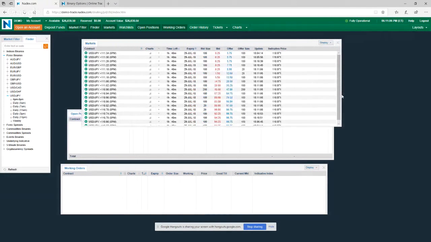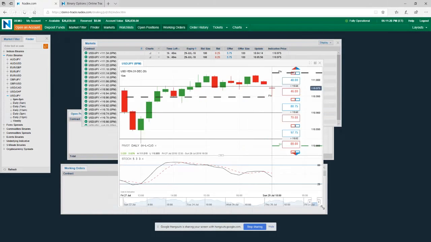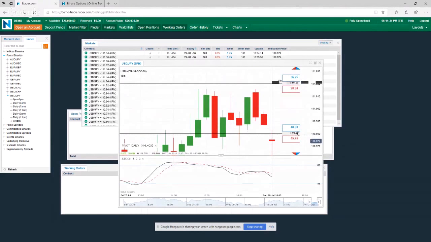Okay. Now, I can already tell you the at the money is going to be right between usually 45 and 55 on the buy side. So that would identify 110.98 as the potential at the money. Okay. If I bring up the chart, okay, then I just simply look and you can see that this is the at the money. Why would that be considered at the money? Because that's where price is currently trading. Okay. You can also see that this is the $50 range.